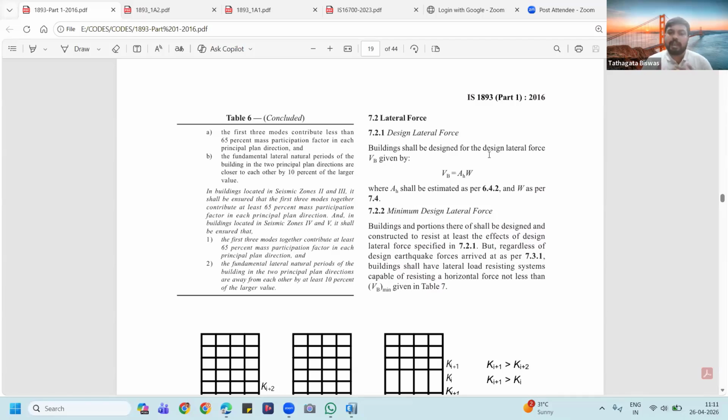So in any kind of structural mathematical model, it could be in any software, it could be in ETABS or any other place, most of the time what we do is we just model the portions related to the structural members. Let's say, for example, structural beams, structural columns, structural slabs. We generally do not model any kind of infill wall panels. Infill wall panels means the brick walls or the block walls or any kind of facade, glass facades or aluminum facade. We do not generally model them.